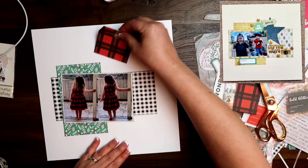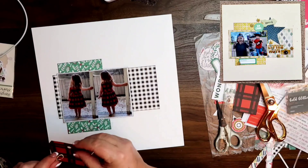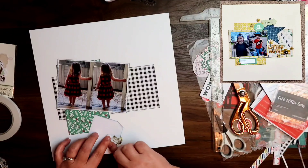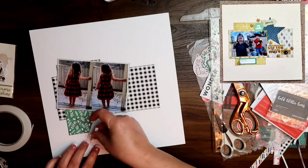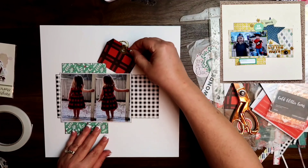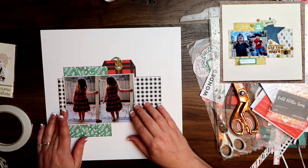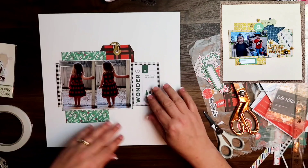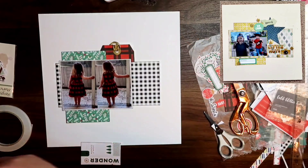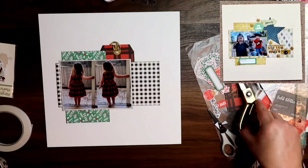I took these photos of Riley. In the 12 Days of Christmas I am using Christmas products, but these photos were actually taken on Thanksgiving and I just loved her dress. You can't see her dress so well in those photos as you're seeing them. My lighting was a little off this day — I think I was doing this in the evening time, so we didn't have any sun because, hello, winter. It is a little darker and it looks like you can't really see the details of her dress, but you can in real life.